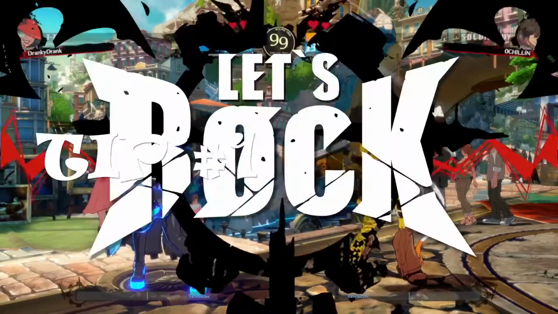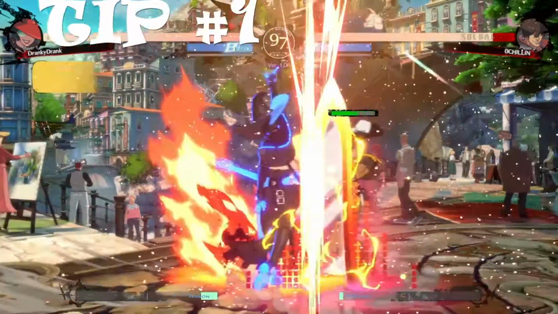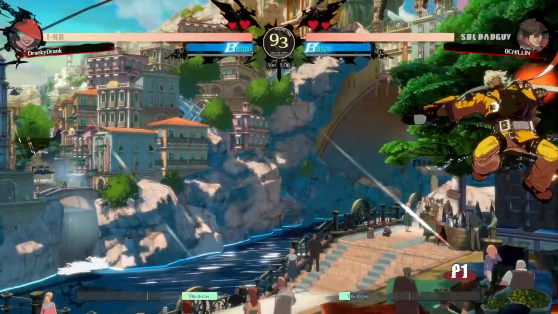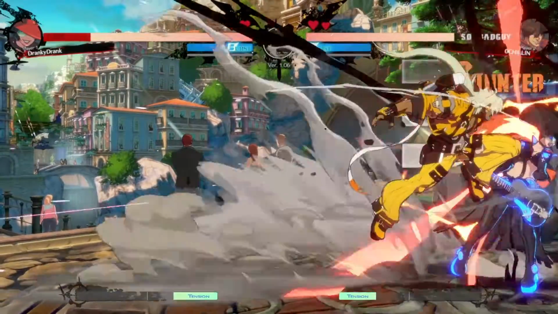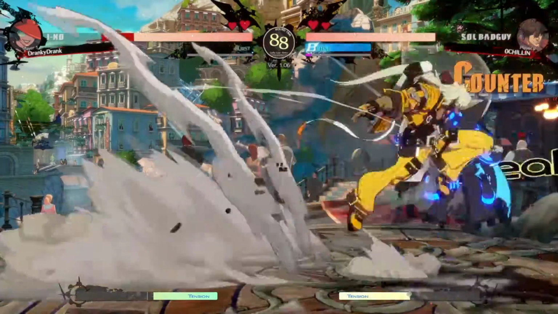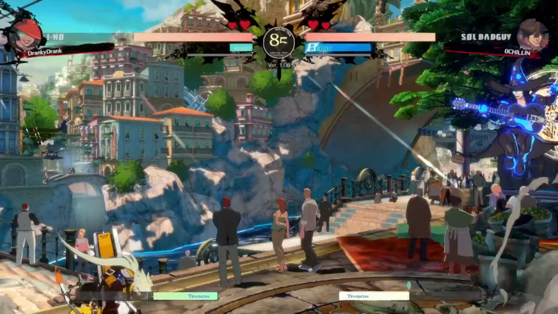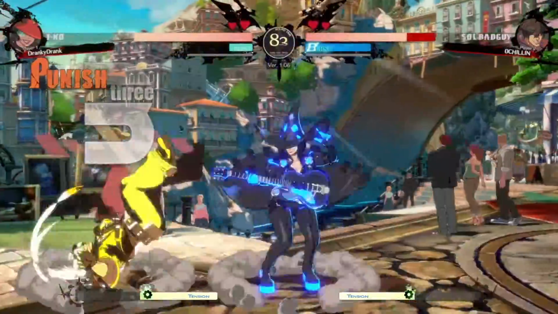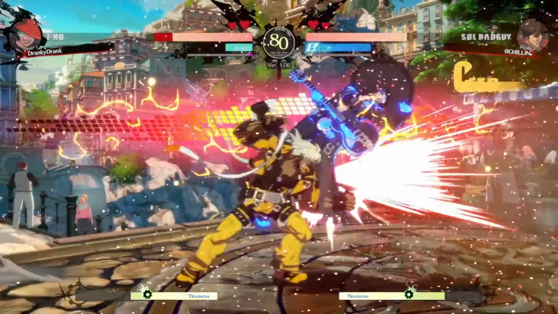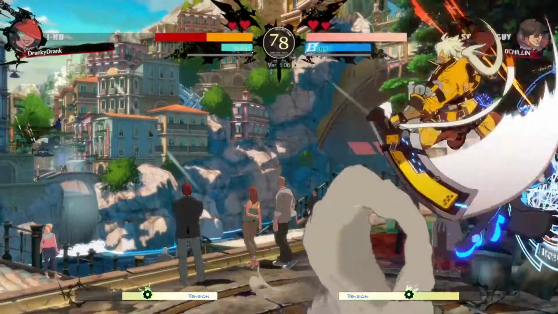Tip number 1. Be mindful of which buttons you press versus the opponent's buttons. I notice my opponent likes to use Heavy Chemical Love, which is Ino's primarily anti-aerial button, to stop my approaches. That wouldn't be such a bad thing if I was jumping a lot. However, I know that I can run underneath that button and get a massive counter hit punish. This results in my opponent losing the round.